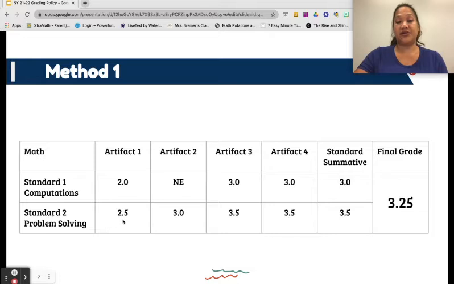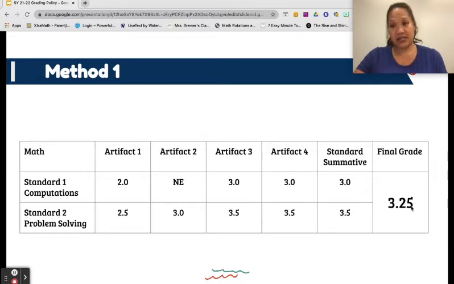And for standard 2, your artifacts are all graded here. Your standard summative, which will be generated by Power Teacher Pro, for standard 1, if it averages this, comes up to a 3.0, and then standard 2 would be a 3.5.